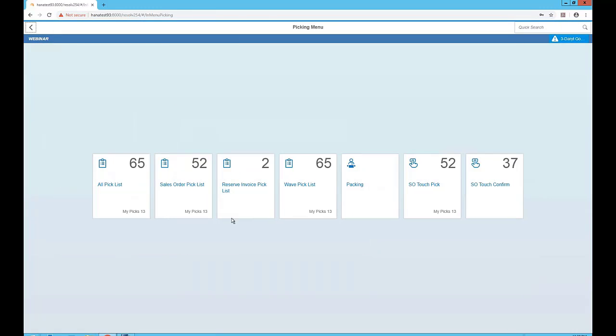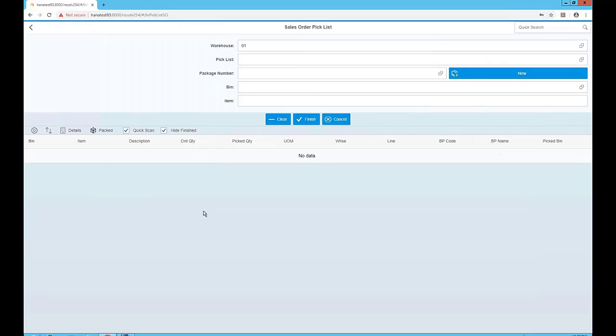We'll move into picking, and again, we do have other sessions that would talk about the WMS as a whole. This one, we're focusing primarily on the bins, so I'm not going to explain all the different picking types, but if you do have any questions, please do reach out to us. We're happy to explain all, but I'm just going to go ahead and pick a simple sales order. When I pick this sales order here, I'm going to use a pick list that was generated for me automatically.